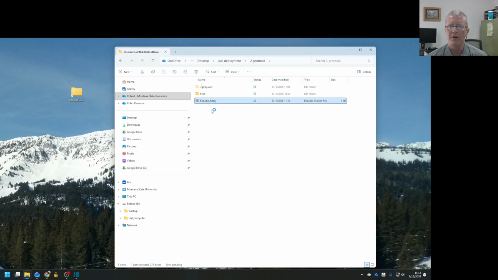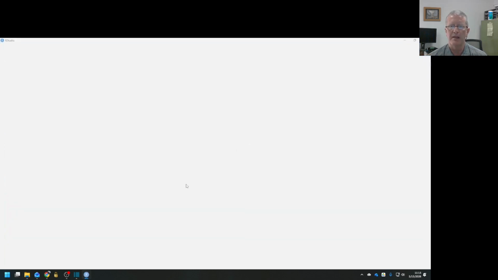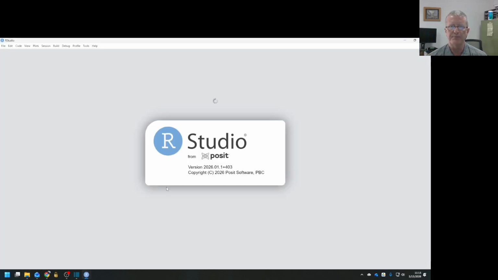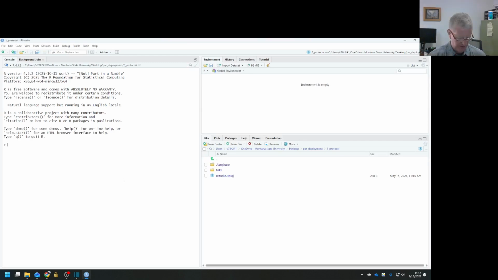So now if I open up R using this project file, as we've seen before, I can do a getwd, or get working directory, function call, and I should be in that protocol folder. Now it's time for a little bit of a wrinkle here, because where I prefer to work from in terms of relative paths is not the protocol folder, but the root of the data product, this PAR deployment folder.